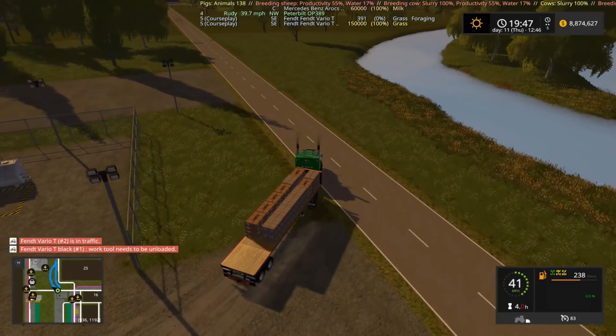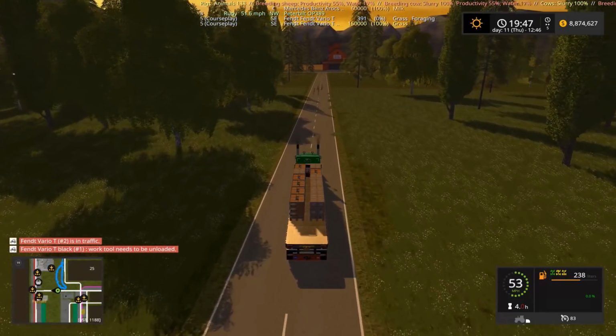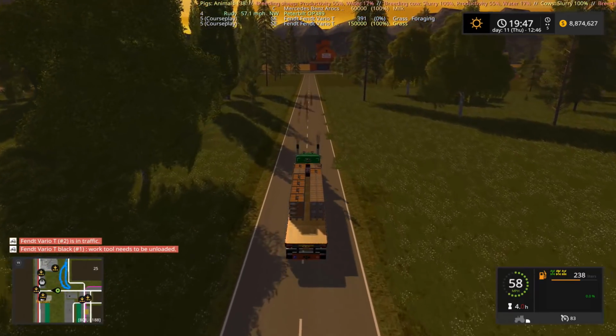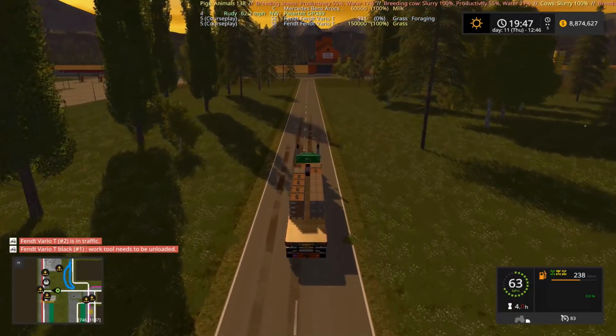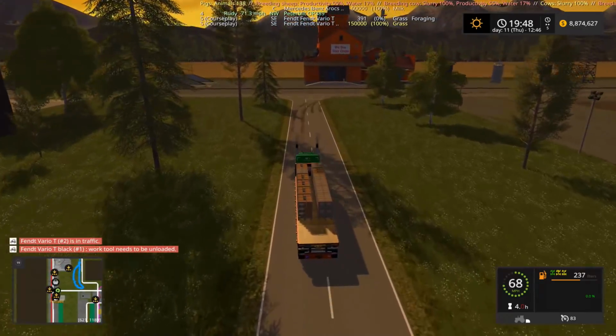Now, it's almost like some of these pallets double up, because this truck was almost full, and then all of a sudden you saw it kind of glitch, and it like doubled. I don't know what it's doing.